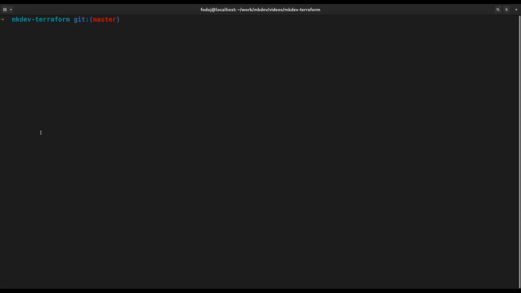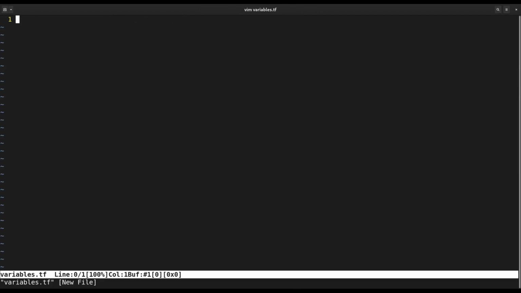The first and most common way to configure Terraform templates is to use variables. The best practice to define all the variables is to create a separate variables.tf file. When we run Terraform commands, it discovers all the files with .tf extension in the current directory. The first variable I need is the authentication token. It's important to keep such sensitive data outside the Terraform template itself.